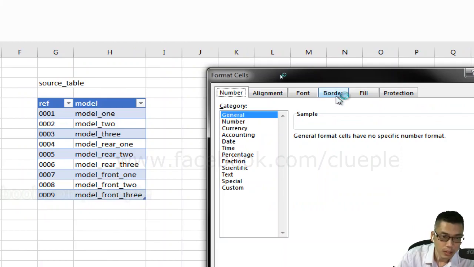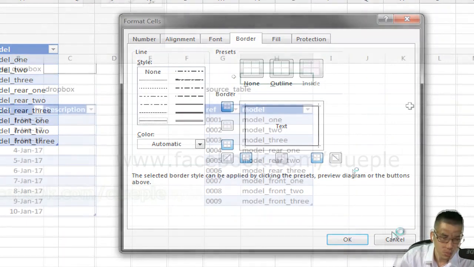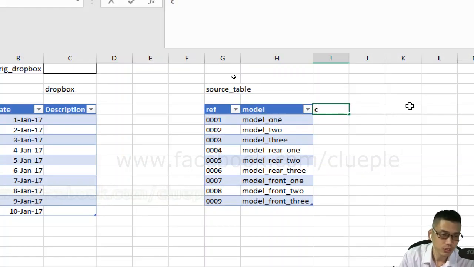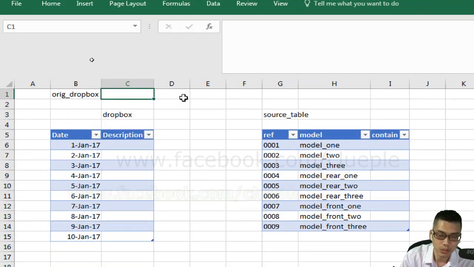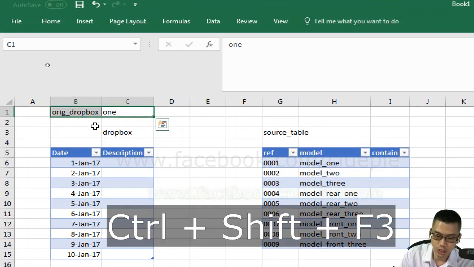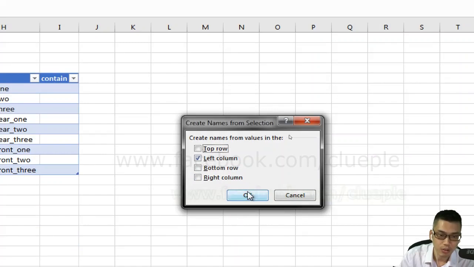Ctrl-1, and then I just give it a folder. Just like what I did before, you create a "contain" column to include the search. Just type something first, 1. I name this cell C1, Ctrl-Shift-F3, left column, okay.